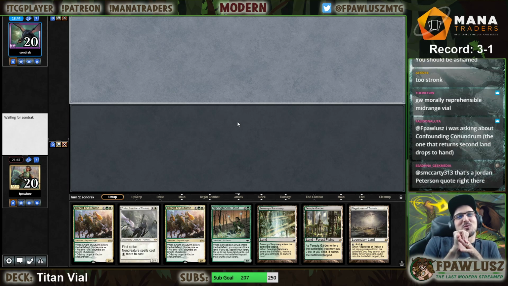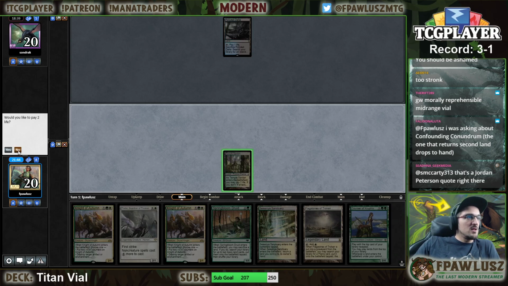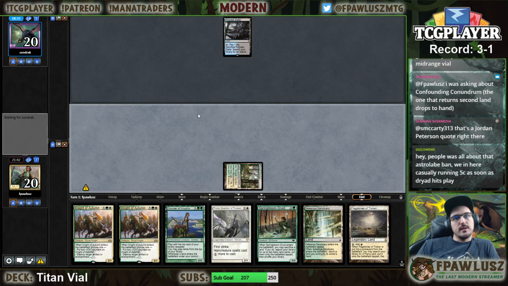Green, white, morally reprehensible, midrange Vial, Titan. You forgot about Titan. I was asking about Confounding Conundrum, the one that returns second to last. Yeah, I think it's going to be very good against us. But it's going to be a little bit of a double-edged sword. There's going to be situations where that's actually an upside for the Titan player.